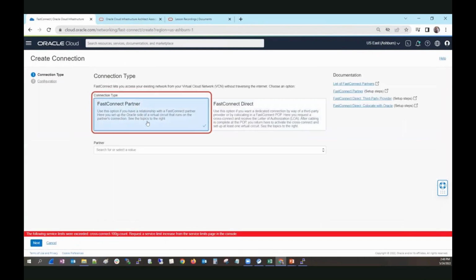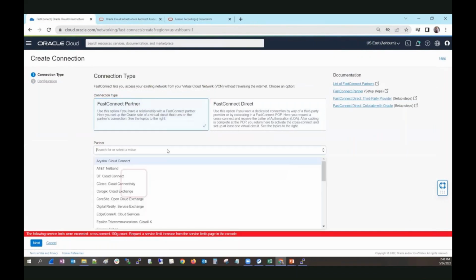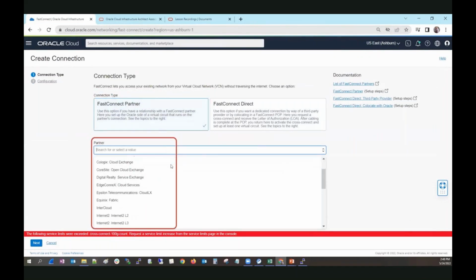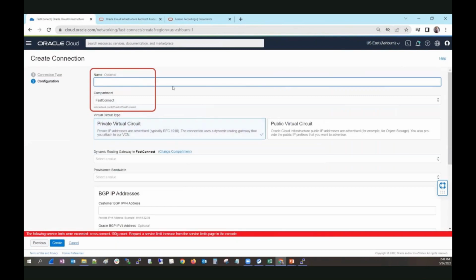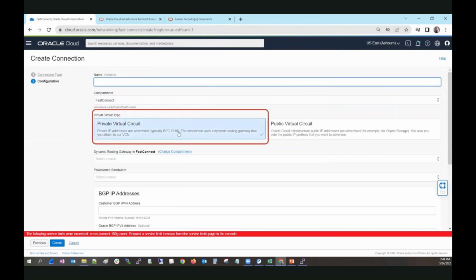Now select FastConnect Partner, and here, for the connection that we have up, we're using Equinix. Now I can go ahead and click Next. And then I need to provide all of this information. It's going to be a private virtual circuit. The private virtual circuit is the one that we have up and running right now. And basically, it is used to connect your private resources on a virtual cloud network into on-premises.